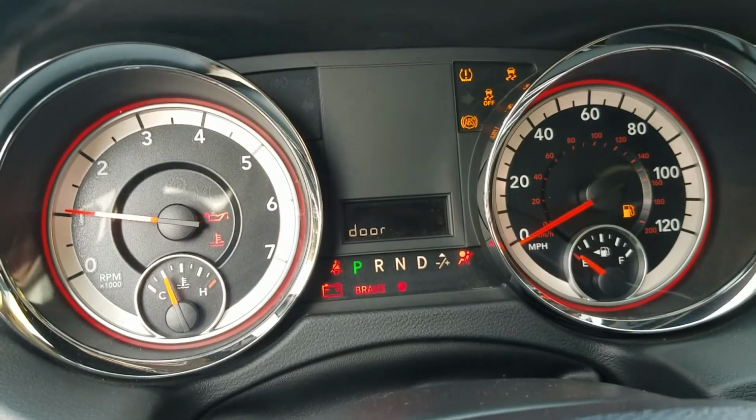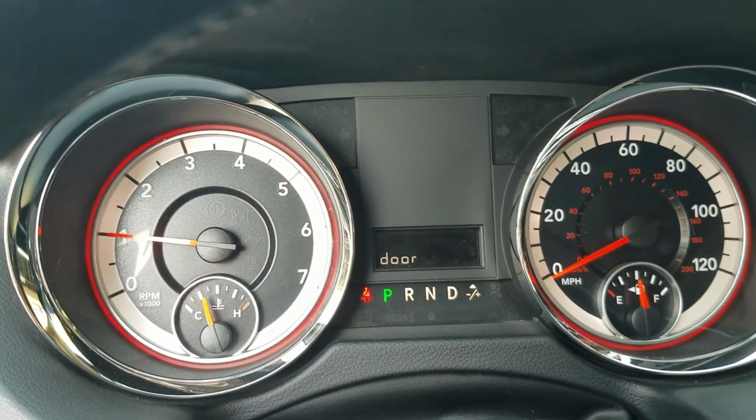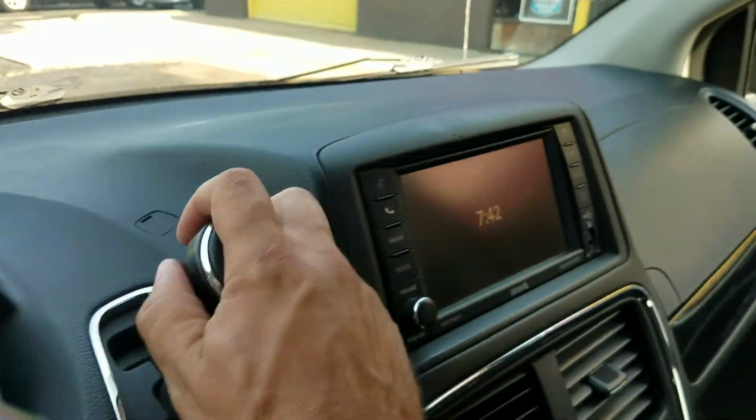79,165. Van fires right up. No check engine lights on, no airbag, no ABS, so none of the dummy lights are on. And we've also, like I said, the backup camera.